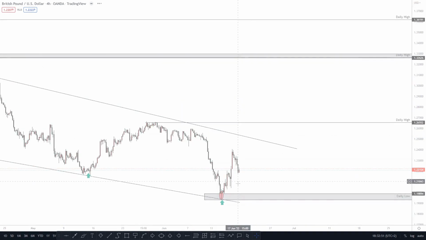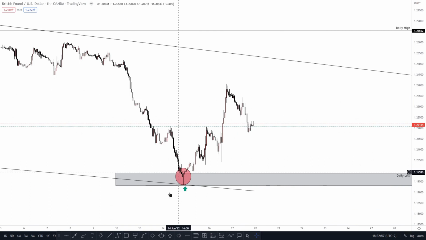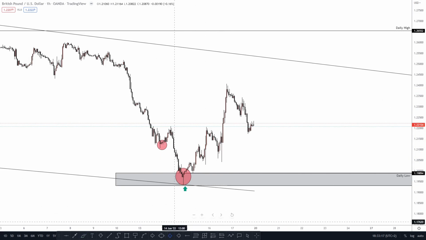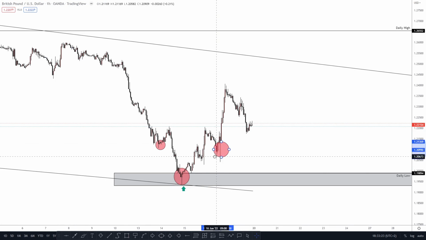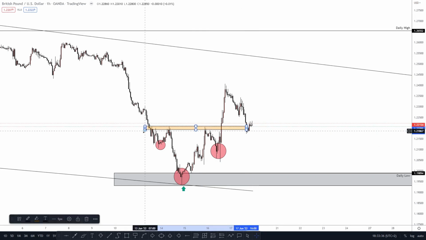We move to 1H, trying to understand what is indeed happening and what could possibly be gotten from this move. We have a bit of a head and shoulders pattern, which is just this shoulder down here, and let me just draw it. It's this shoulder, head, then shoulder, and then we break to the upside. So the right shoulder is indeed just this side. We have the right shoulder here that you could possibly be holding, along with the neckline and the 61.8 retracement. So this is indeed our head and shoulders neckline.